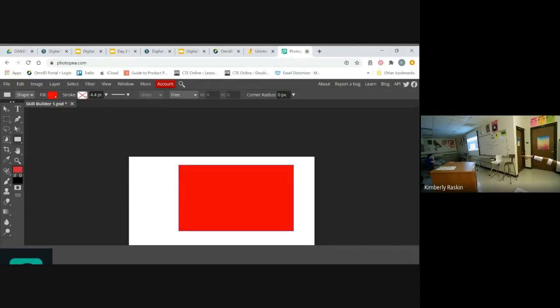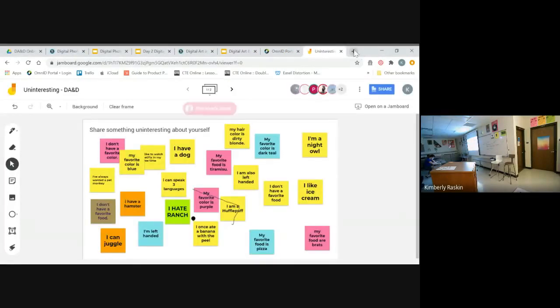My next challenge to you while I do this is to see if you can change the color of the rectangle you already have. If you can't, challenge 2 would be to create a perfect square with that rectangle tool. I'll show you how to do both of those, but I'm just going to reopen Photopea.